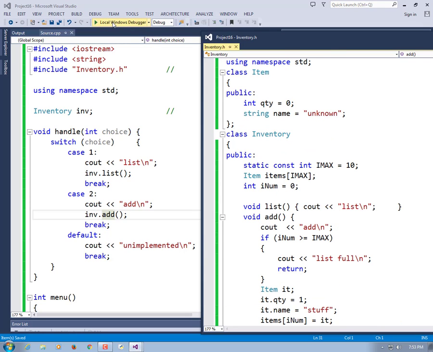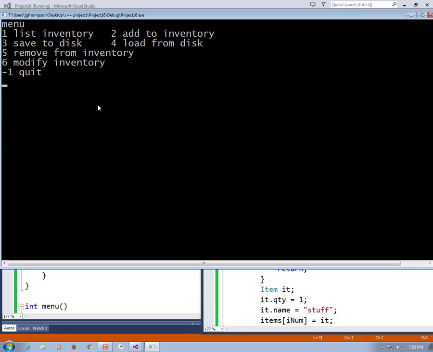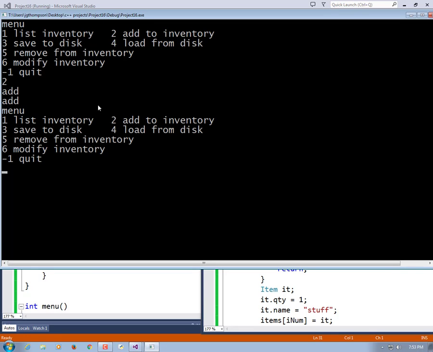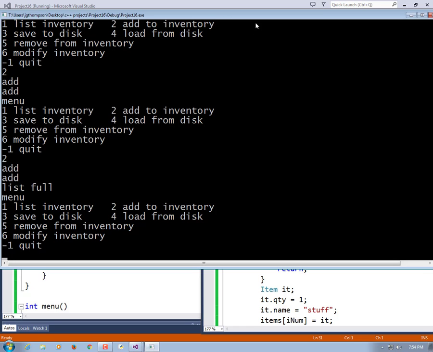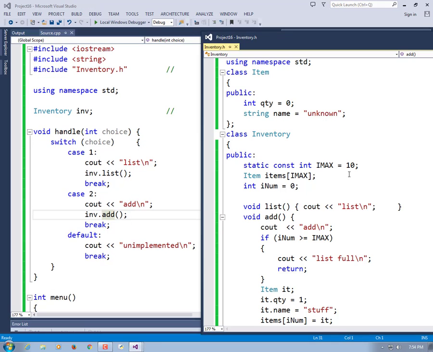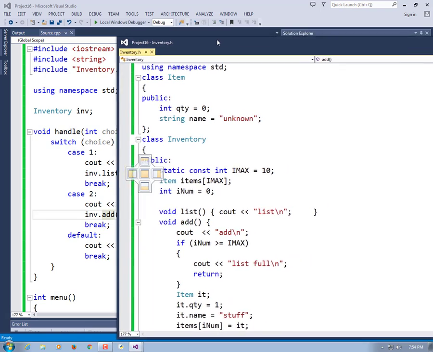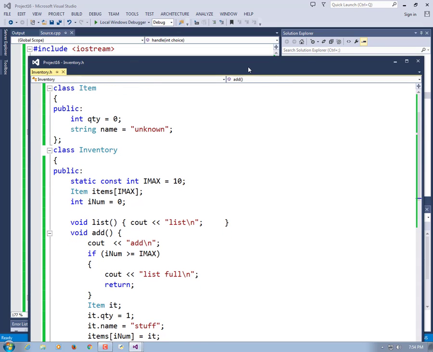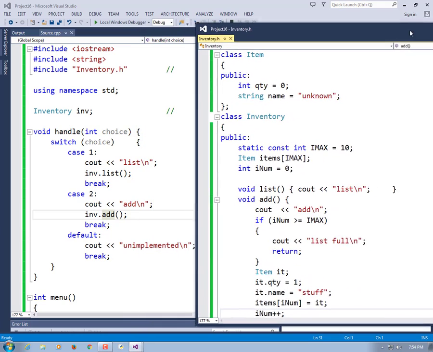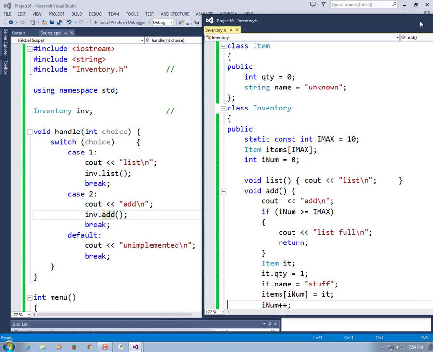So he's saying list full. What? So add inventory. Mine didn't say it was full. 2, 3, 4, 5, 6, 7, 8, 9, 10. List full. You said that right from the get-go? Yeah. All right, I'll be right there. Whenever I miss one, it just closes my paper. Oh, it goes to the return. Never mind, I see what it did. Okay. Alright, I'll be right back.